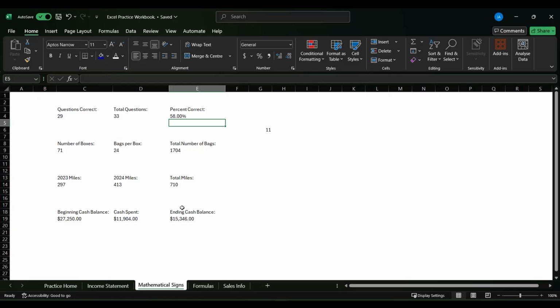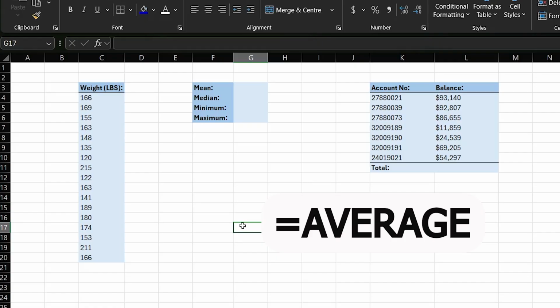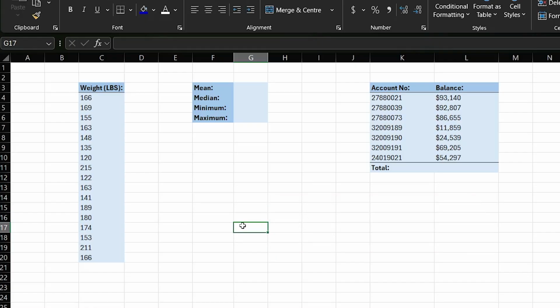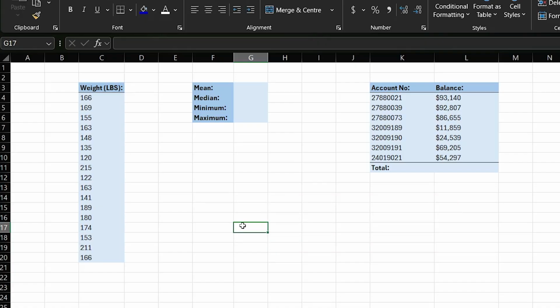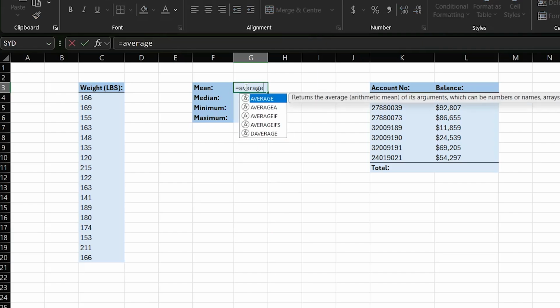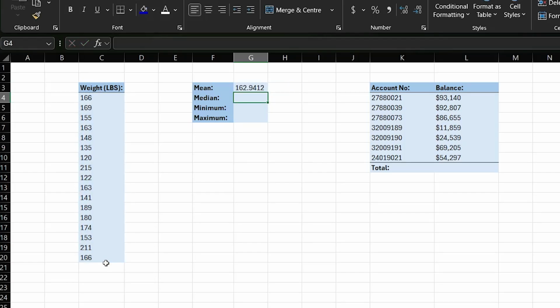Now that we have the basic mathematics out of the way, let's look into some formulas. We have a table here with data for various people's weights. If we want to calculate the mean for this data, we would use the average formula. This formula is different from the median, which is calculated using the median function. Let's go ahead and type equals average and then do an open parentheses and highlight all of the data from only our weight column. We hit enter and then we have the average weight for this sample.